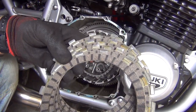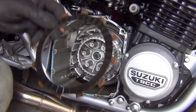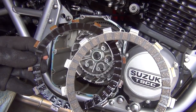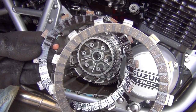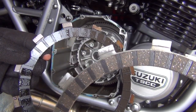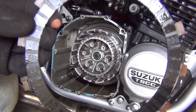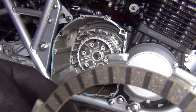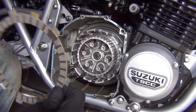Here we have a full set of new friction plates — there's going to be eight of them for this particular application. If you look at the difference in color between the two plates: the bright one is the new one and the dark one is the old one. You can tell it's sort of burnt because it's pretty much black. If you look at the thickness of the friction material, on the bright one you can clearly see the friction material is present, whereas the old plate is almost glazed — literally a fraction of a millimeter of what's left. This is why your clutch slips: it becomes thinner and thinner until the plates just can't grab anymore.